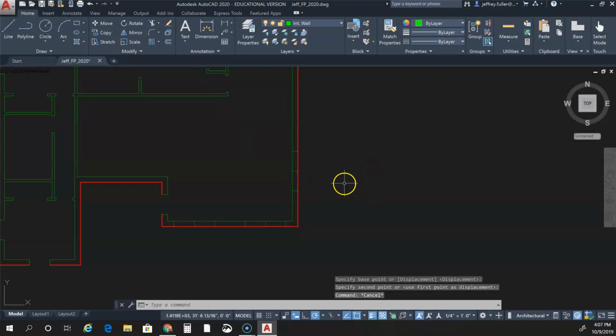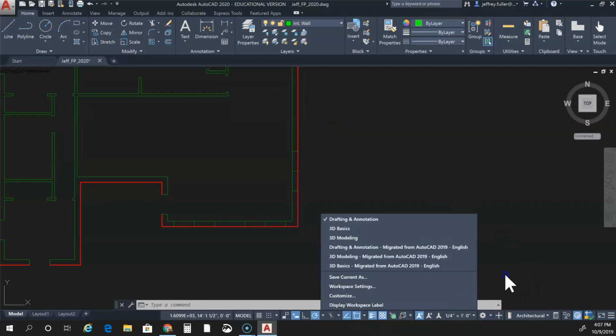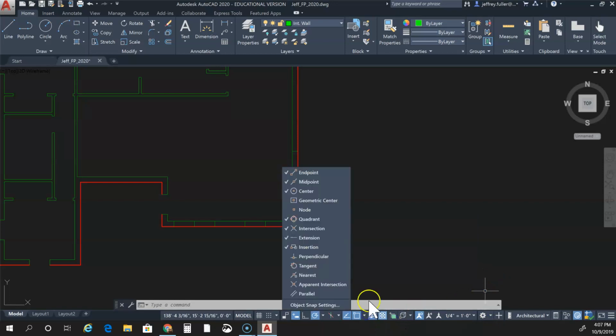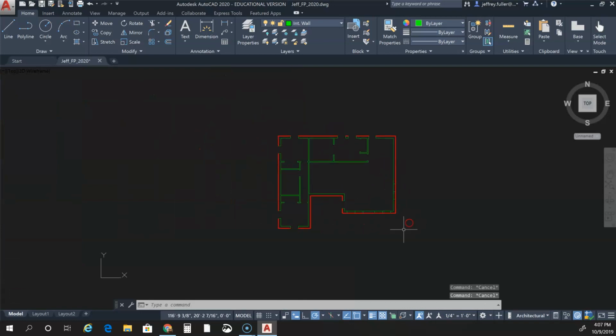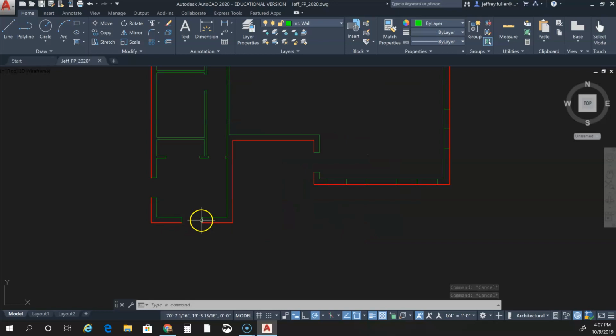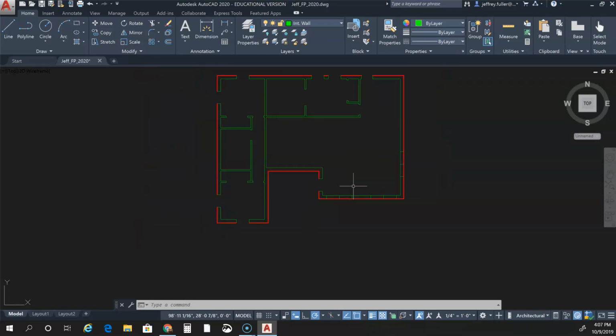This is one of those situations where if it did not give me that X, if it kept wanting to place to the center of the wall, then I would have to come over here and turn off, no, wrong one, turn off my midpoint snaps so that I could get it freely where I wanted to put it. Alright, and then from there all I have to do is kind of clean it up just like I did these, just take all the stuff out of the center and have myself a nice little window arrangement.